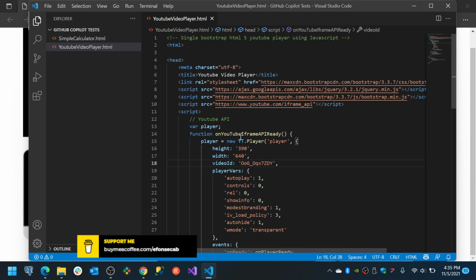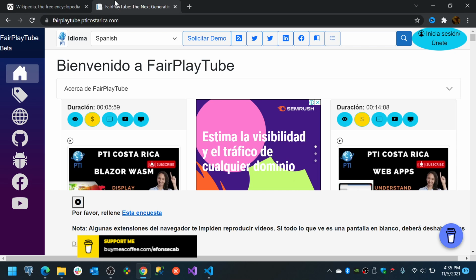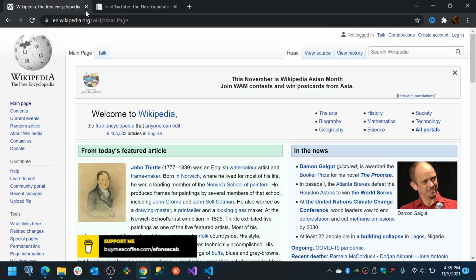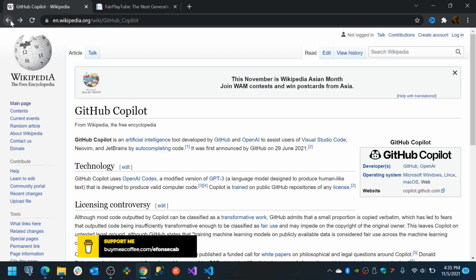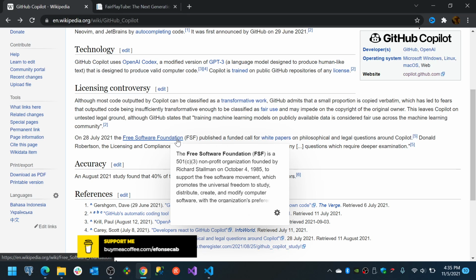Now, things that you may need to be aware of is that, for example, if you go to Wikipedia, which first of all may not be the most reliable source of information, but sometimes it actually has good information. There are a couple of things that you need to know in here. For example, it says that there may be a licensing controversy, right?